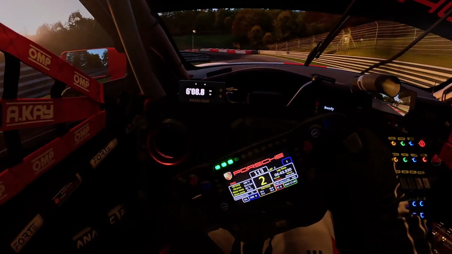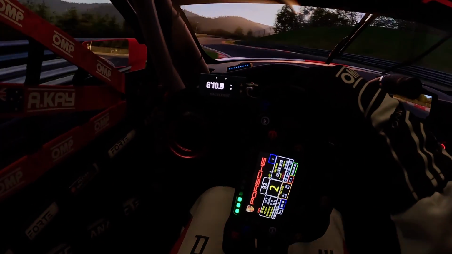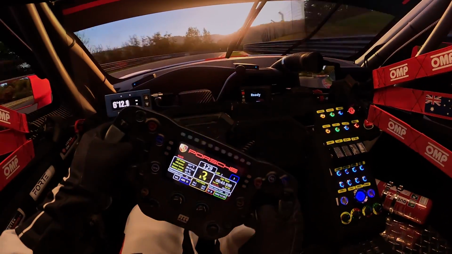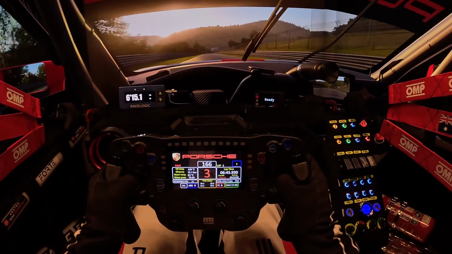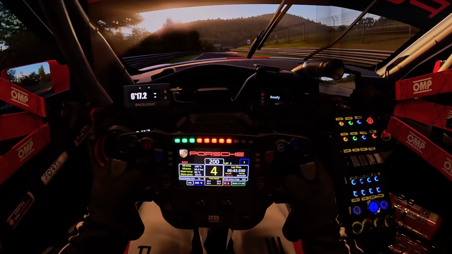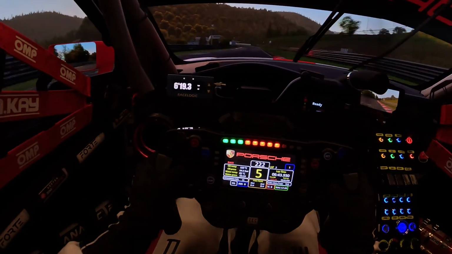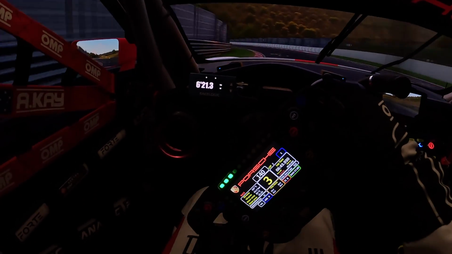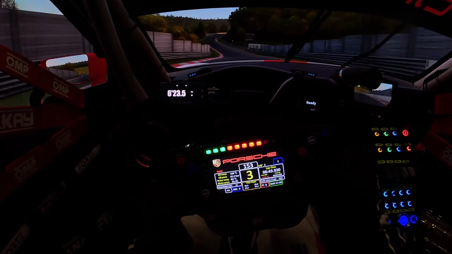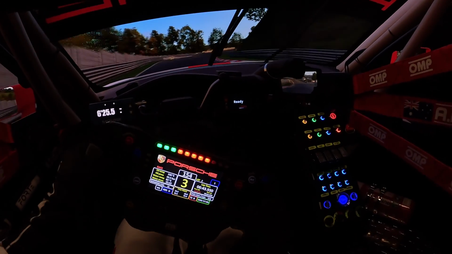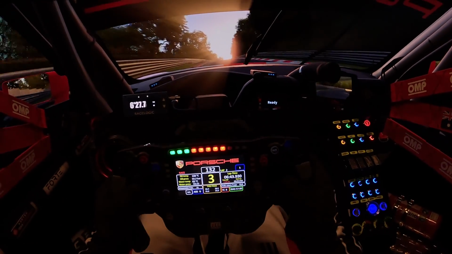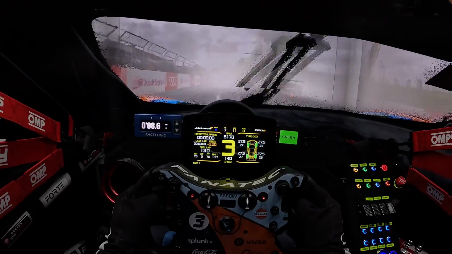This visual information, paired with the physical information coming through our wheelbase, is what helps us feel like we're connected with the car and the track and ultimately feel immersed in the simulator. Now that we have more of an understanding about how this ambient lighting system improves our immersive experience in the simulator, let's start on what we need to recreate the experience in your setup at home.